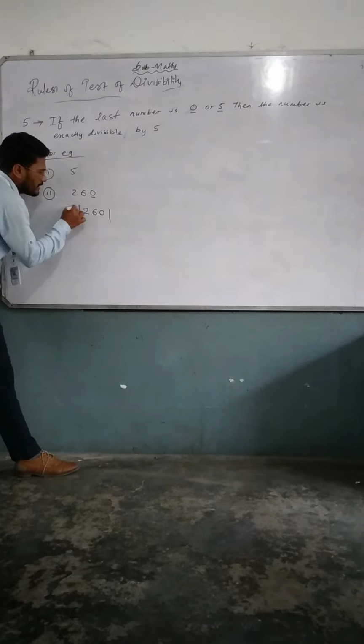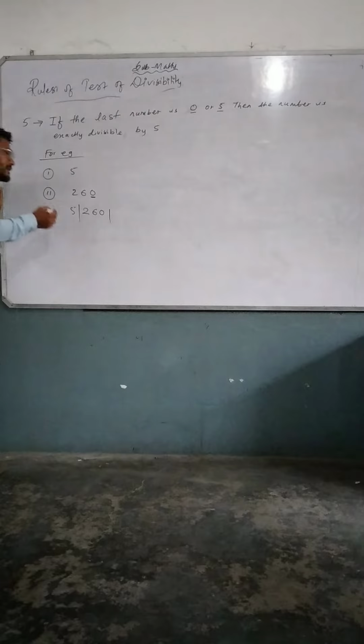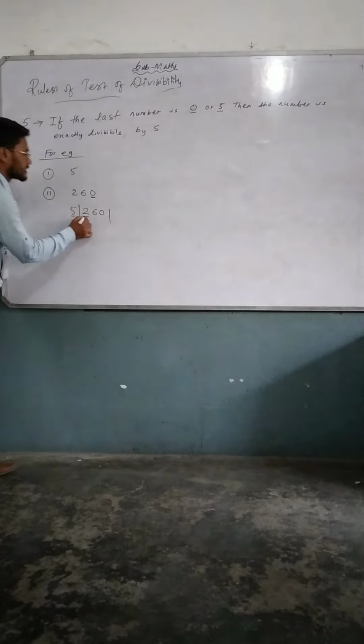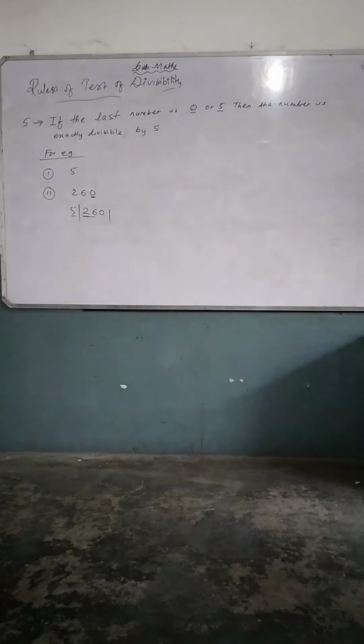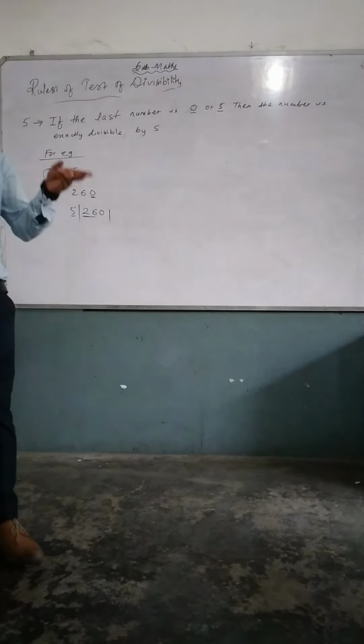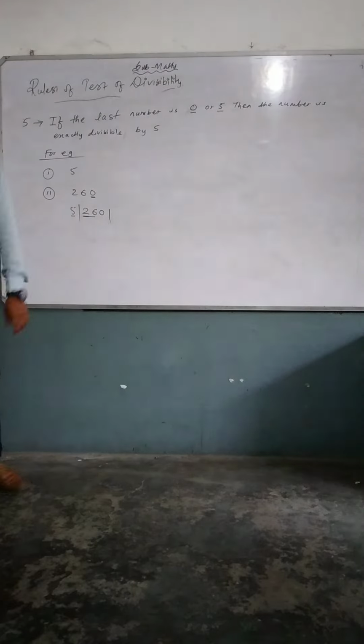260 divided by 5. Already I said, if the divisor is a single digit, we have to take the dividend also as single digit. Can you get a number equal to or lesser than this in the table of 5? No, at this time you have to take the double digit. Now in the table of 5, is there a number equal to 26? Is there one lesser than 26? Many lesser are there. 5 1s are 5, 5 2s are 10, 5 3s are 15, 5 4s are 20, 5 5s are 25. But you have to keep it a little bit lesser, a little bit of comparison with this number, not much smaller. So which one is a little bit lesser than this 26?